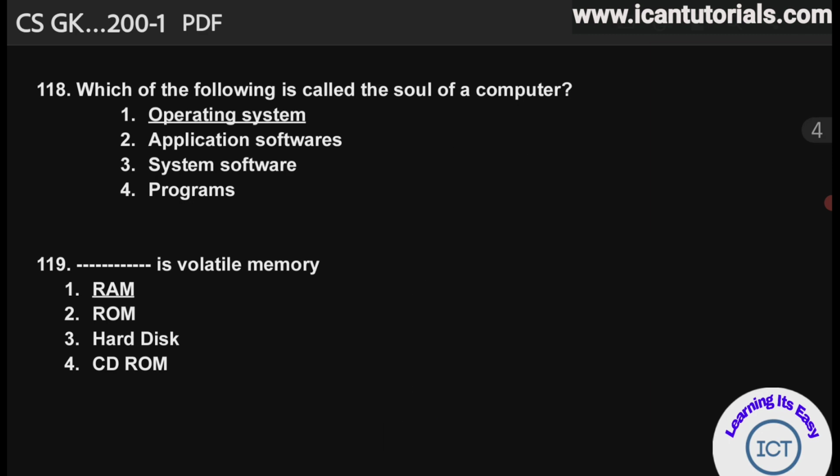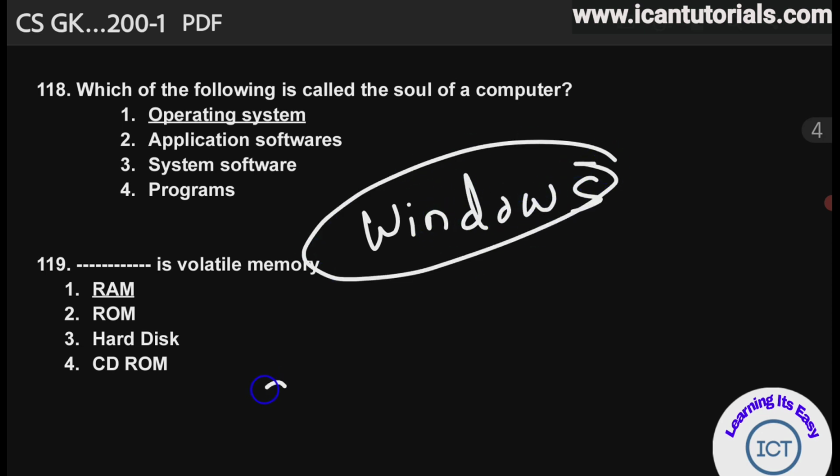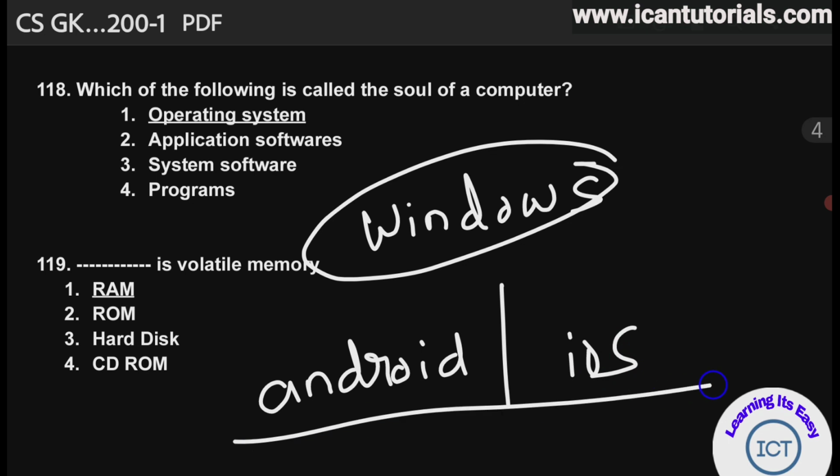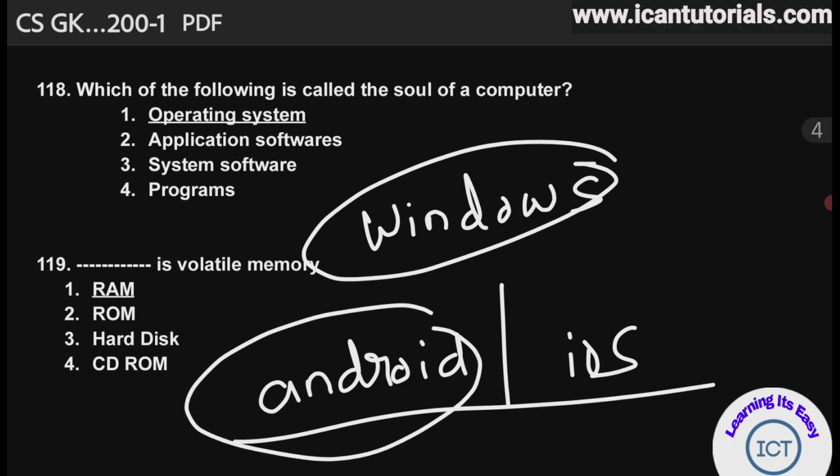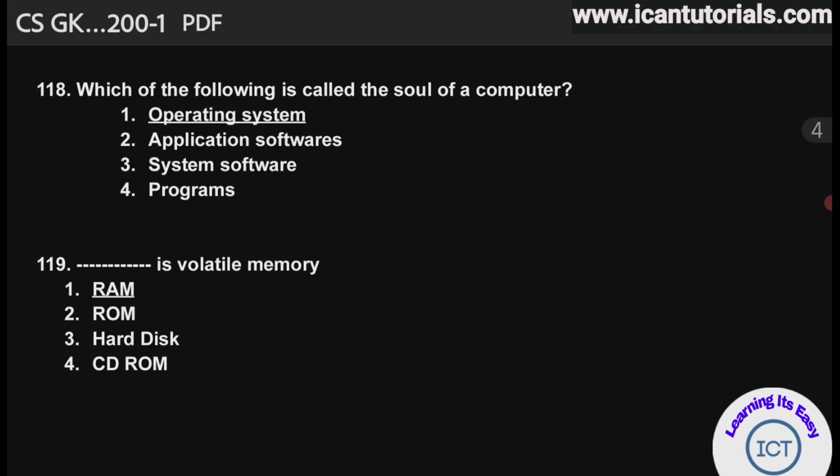In our desktop computers or laptops, we have operating systems like Windows. If you consider our mobiles, we have the Android operating system. If you consider Apple mobiles, we have the iOS operating system. We say Android mobile; Android is an operating system. We say Apple mobiles; in that we have the iOS operating system. On desktop or laptop computers, we have the Windows operating system.